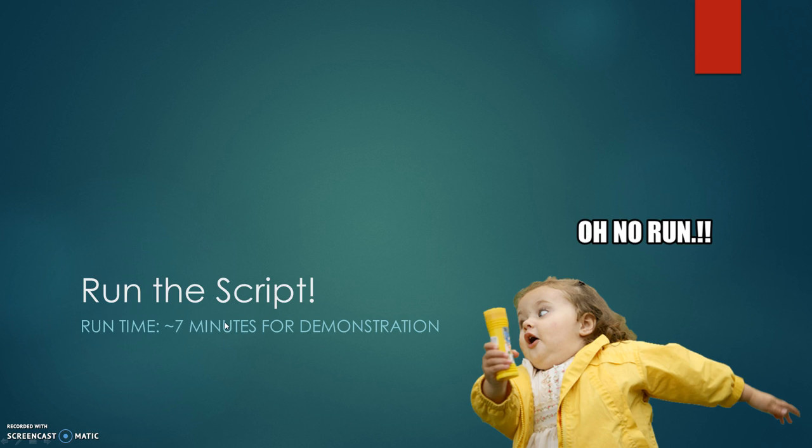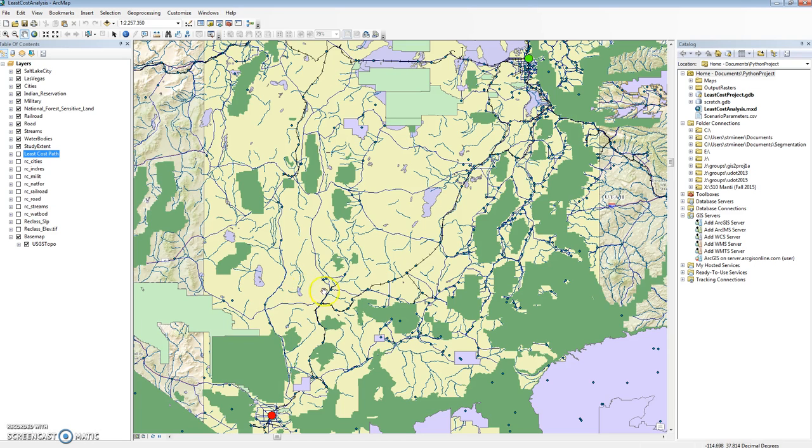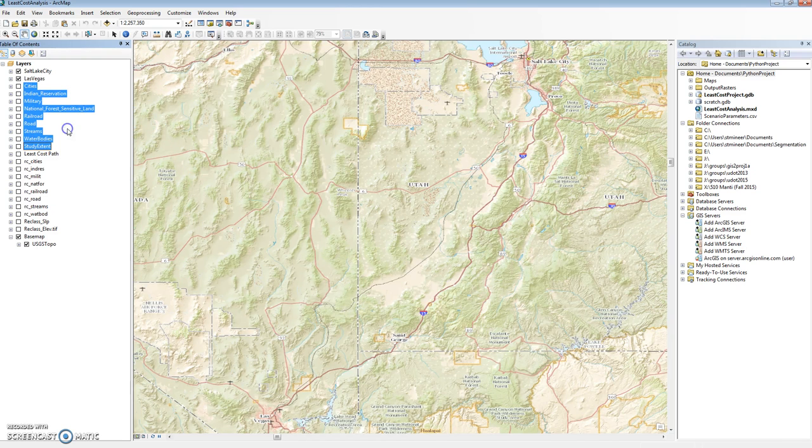So now that we've taken a look at the script, let's go ahead and run the script. Jump into ArcMap. So here you can see all of our raw data. You can see the different land boundaries, you can see the railroads, you can see the roads, you can see the cities. It just looks like a mess of data. We're going to use our tool to help make sense of some of this mess. Before I run the tool, I'm going to hide some of these features to turn them off, just to have a clear view of our map.